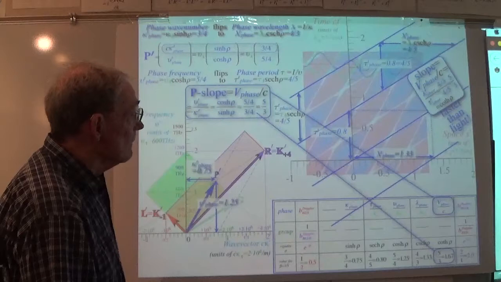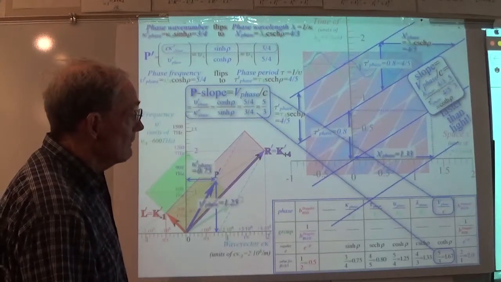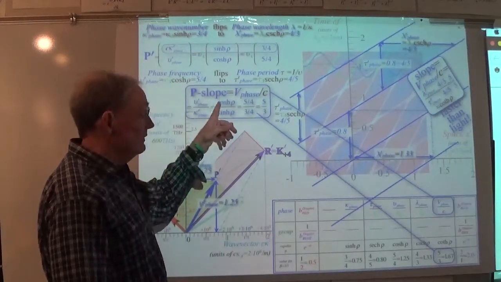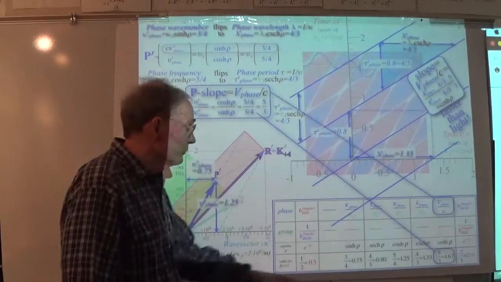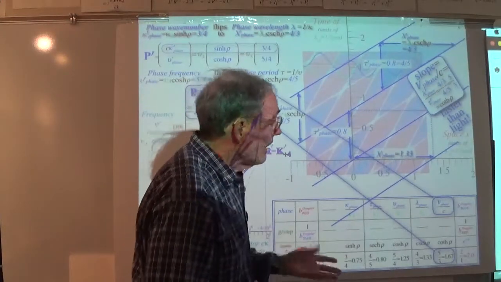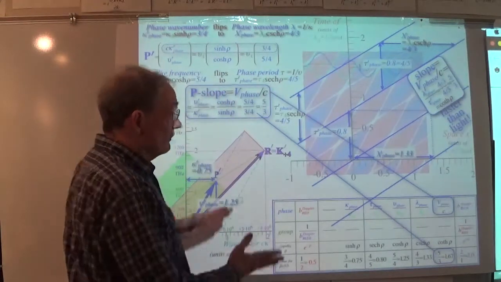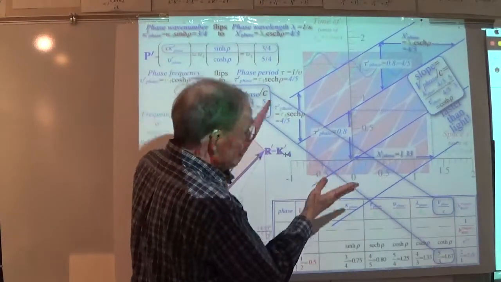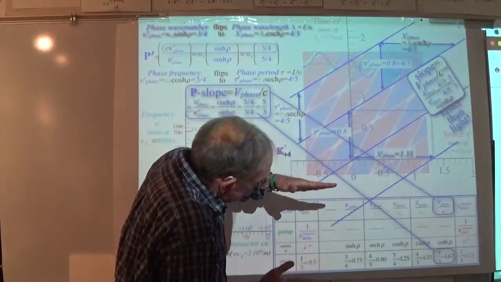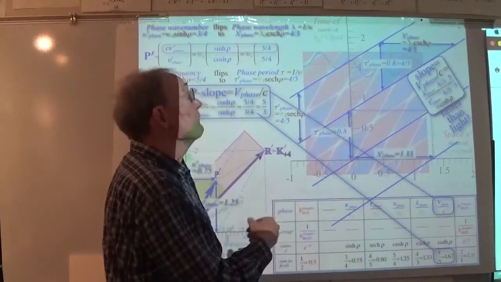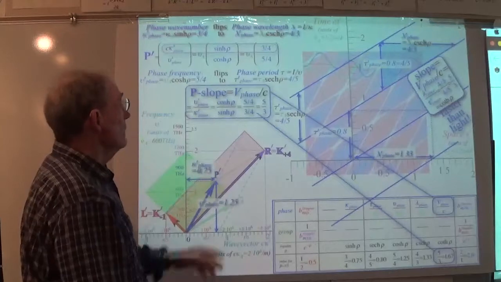Okay? For example, if I'm going to be talking about velocity, I'm going to be taking the ratio of the sinh, which we haven't mentioned yet, and the cosh. Okay? For phase, that's the fast stuff. It's laid over. It's not infinitely fast, it's just really fast, and then faster than light. Okay? So this is 5/3.